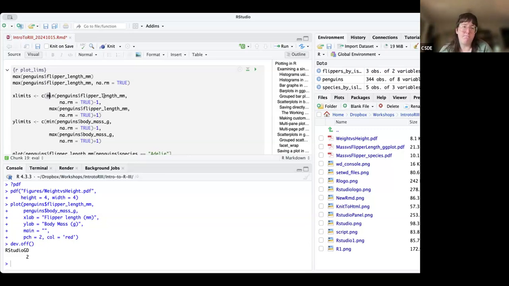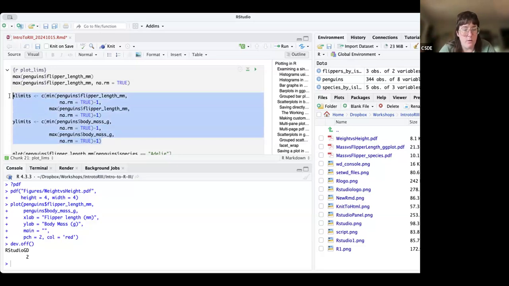So here I take the minimum of the column of the x-axis variable. I know that I have some missing values, so I need to say I want to get rid of those before I calculate the minimum, or it's going to return a missing value. And then I always add these like -1 +1 to this kind of setup. If the scale of my variable is actually between -1 and 1, maybe what I'm actually adding is 0.1 and -0.1, or 0.01 and -0.01, but something just to pad the end of the plot so that I don't have a point that's exactly on the edge of the visual field of the plot. And then I'm going to do the same thing with the max to get the second limit, and I'm going to do the same thing for the y limit.